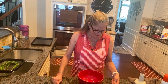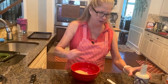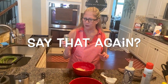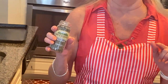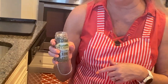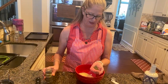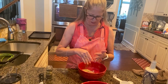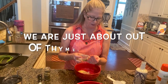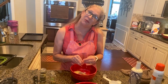I know you did. So we're using a half cup of panko breadcrumbs, which I just adore. We have herbs de Provence. The reason that you use herbs de Provence instead of trying to make your own mix is because of the lavender. The lavender is a big deal. If you want to make your own, you certainly can. I'm using about a teaspoon of it. Break it up a little bit in here. I've got thyme. I'm using fresh thyme. I have a very little bit of thyme in my garden, unfortunately, and I'm going to use it in the sauce because it's very pretty in the sauce.